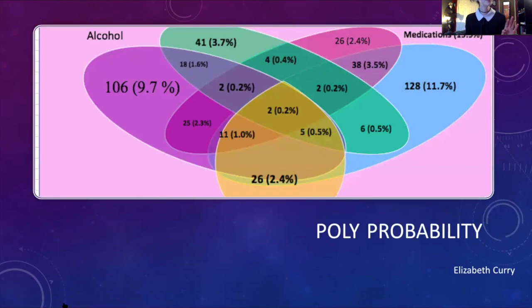I'm going to steal the words of you, Ms. Benzie, the polyprobability, which I love. So we use stratified sampling to figure out the percentages. No, that's the next one. I'm getting ahead of myself. My apologies. The probability of polydrugging, which is a phrase coined by Miss Benzie, which I love. I know it's a bad reference, but it's the cutest way to call somebody a drug addict. Like, oh, they're polydrugging.